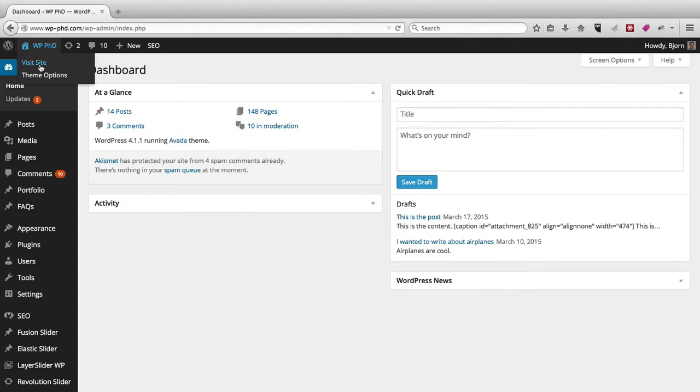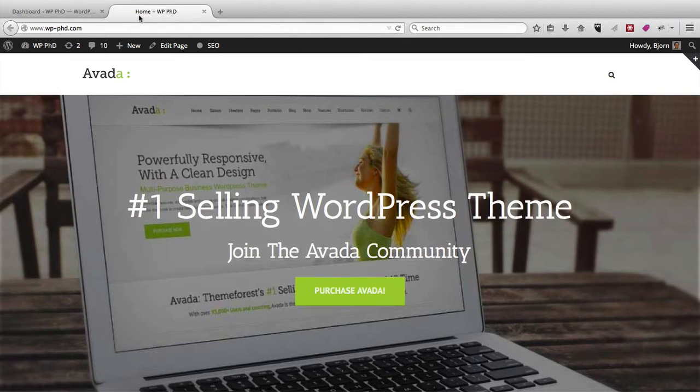On the Aveda theme, there are a bunch of different menus, and we currently have the Aveda theme installed here. But up here at the very top where you see this blank white bar, that is where the main menu goes. Pretty much every WordPress theme that is now created or being updated will have a menu area up at the top that you can manipulate inside the menus section in your WordPress admin. So I'll show you where that is right now.